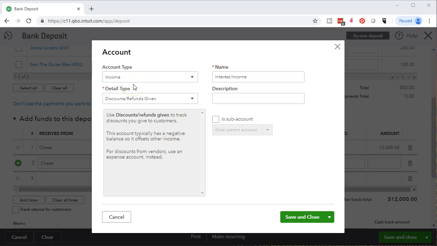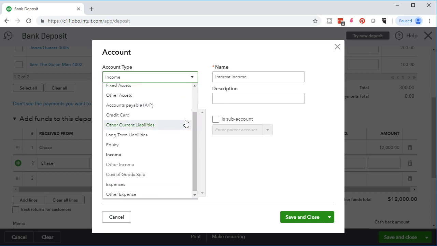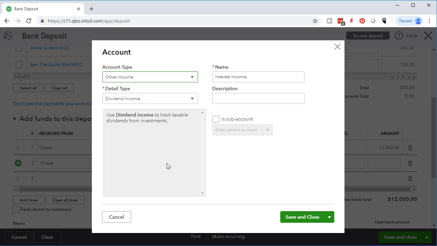Now the interest income is a type of income, but it's not part of our normal operations. And because of that, we may not want to group it with the normal income. We might want to put it on the bottom to say, hey, this is kind of funny income. It's not part of our normal operations. I'm going to put it on the bottom as other income. This is just other random stuff that happens from time to time, not things that we're going to depend on a month-by-month basis, and therefore shouldn't be in our normal type of comparison.